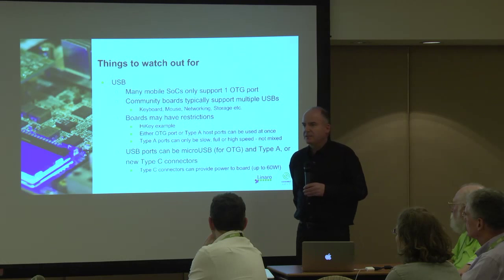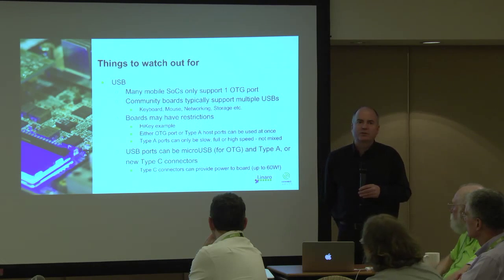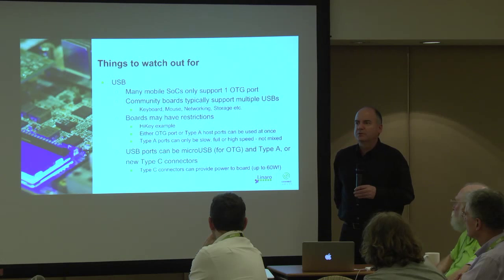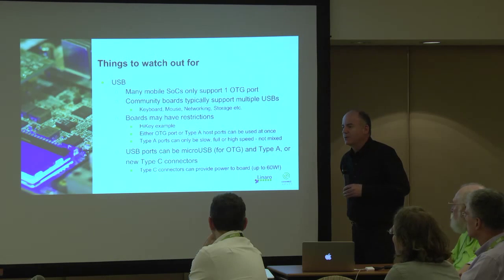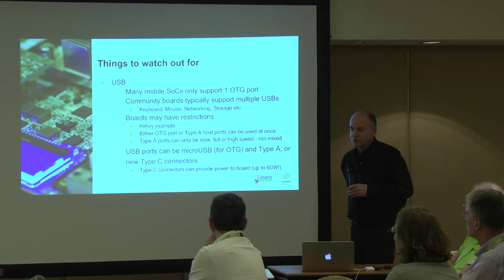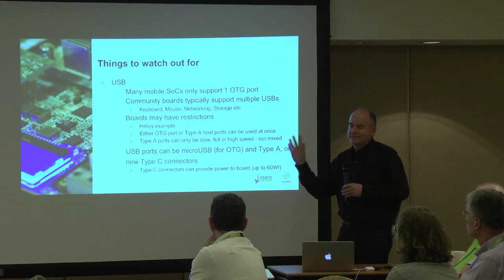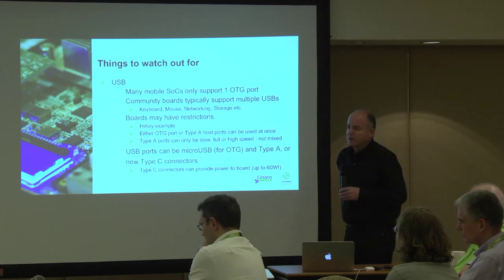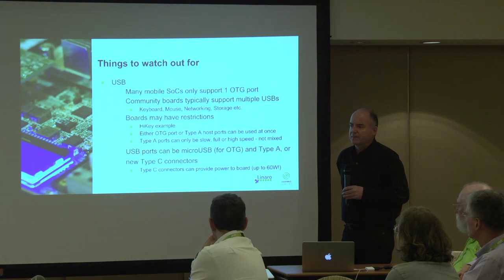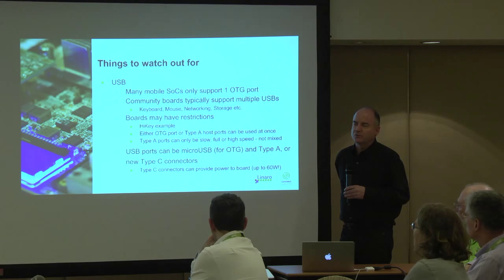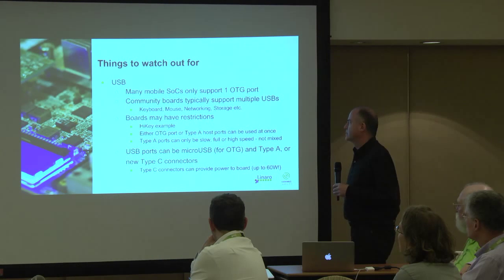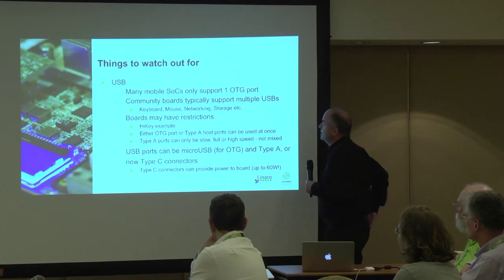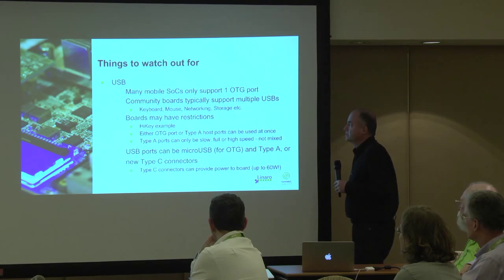On many mobile SoCs, the only USB port is one OTG port. So there was a choice in the design phase: do we just make one port the minimum? A lot of community boards depend on plugging in USB peripherals, and requiring a bridge to do that we thought was probably not the right thing. So boards typically support multiple USB ports.